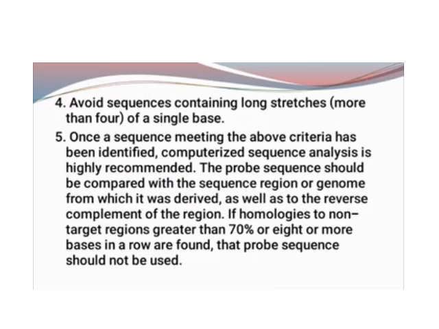Number 5: once a sequence meeting the above or the previously mentioned criteria has been identified, computerized sequence analysis is highly recommended. The probe sequence should be compared with the sequence region or genome from which it was derived, as well as the reverse complements of the region. If homologies to non-target regions greater than 70%, or 8 or more bases in a row, are found, that probe sequence should not be used.